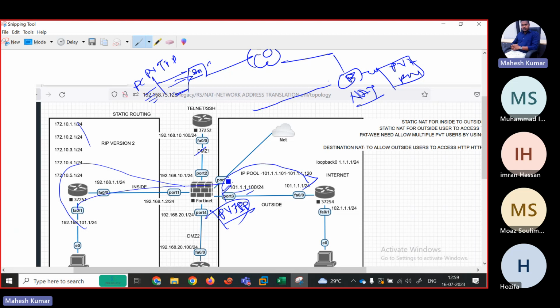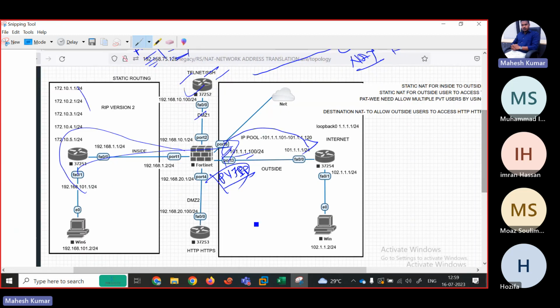If an inside user can access the outside, in the same way, let's suppose we are sitting in the office, and on the weekend suddenly some issue comes up. To verify the issue or make some modification, we want to access our routers or switches inside our premises. So the outside user can also, by using the public IP, access them through this. By hitting this public IP, they can reach this private network with port number 22 or 23, for SSH and Telnet.